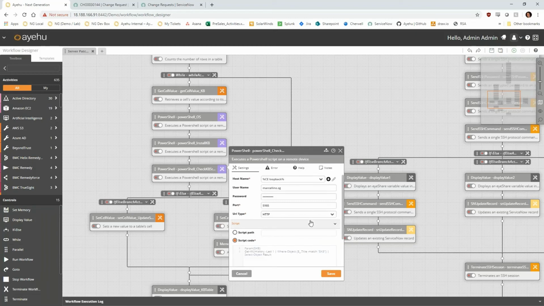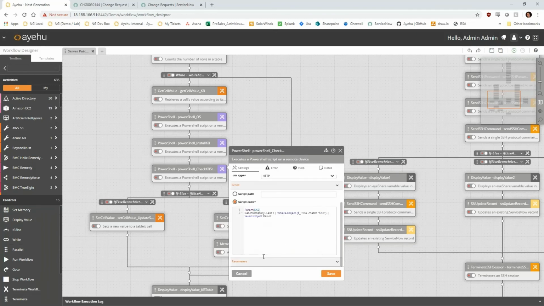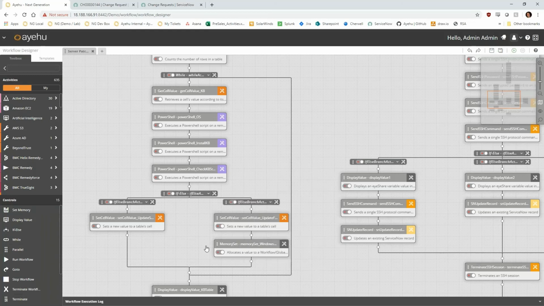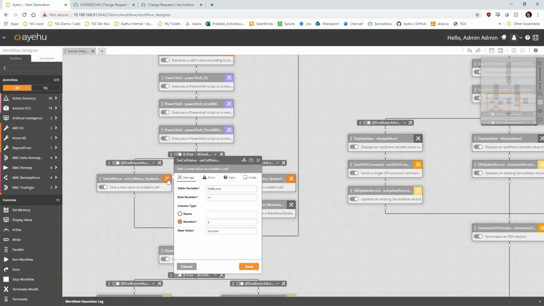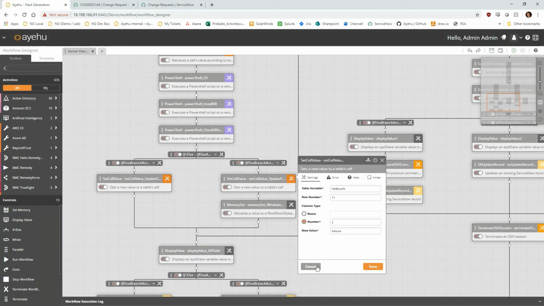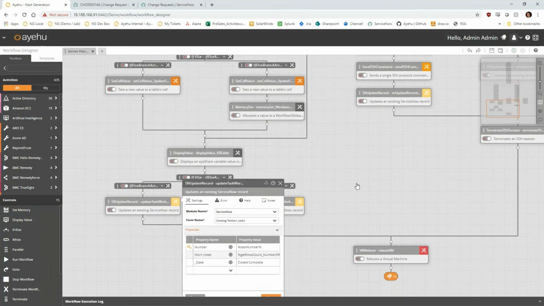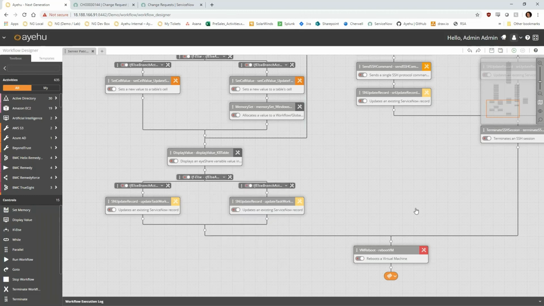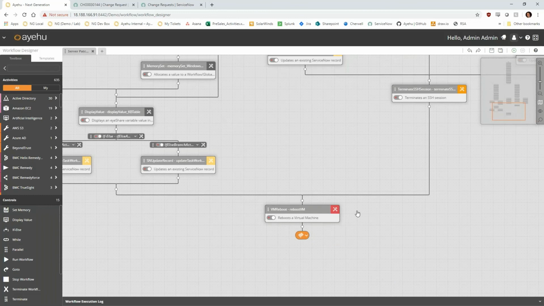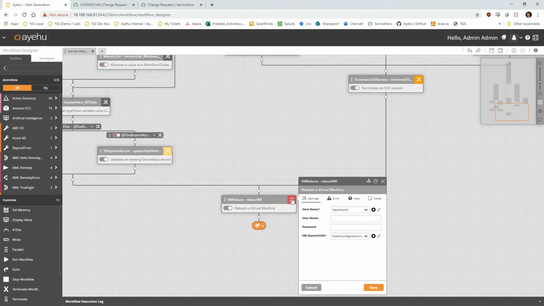And then lastly, we check on the status of that update to ensure that it was successfully installed. And if it was, we modify that table with the empty status column. We'll add a success cell in there. And if not, well, we can add failure. And then, of course, towards the end, based on the outcome, we can put the catalog task there into a closed complete state, and also add work notes with all of the specific information on the number of patches that were successfully applied. And then, if applicable, we always have the option to also reboot the machine.